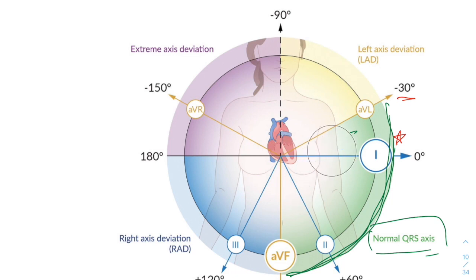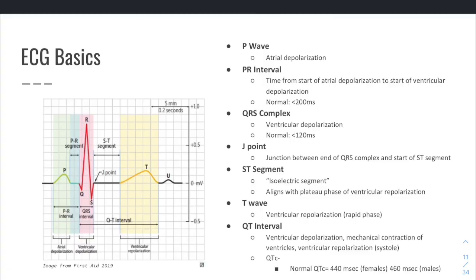So when we have problems, or if we have hypertrophy in some areas, or some sort of myocardial infarction that causes necrosis, that may change our axis. For instance, a change somewhere between 180 and plus 120 would be an example of right axis deviation, where you maybe have a little bit of right ventricular hypertrophy. So more of those positive deflections are going towards the right, because there's hypertrophy on the right side as opposed to the left. And conversely, on the opposite side, between minus 90 and minus 30 would be a left axis deviation.